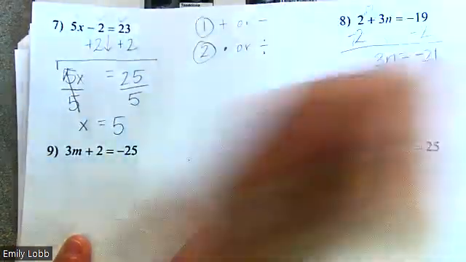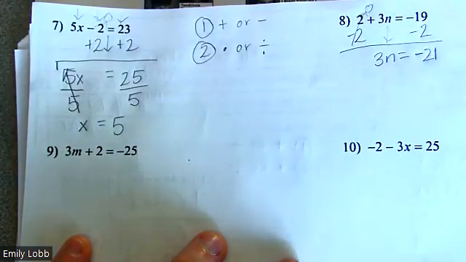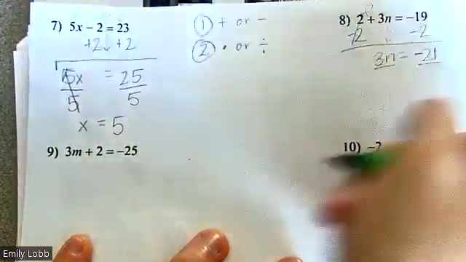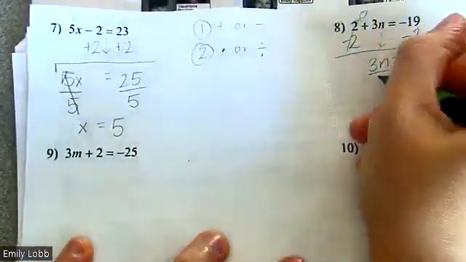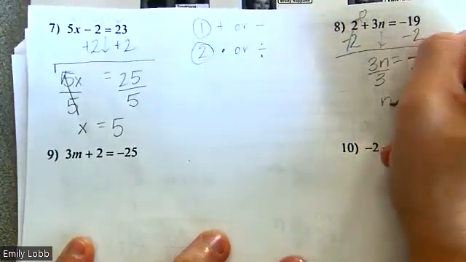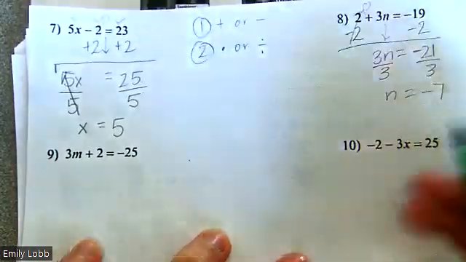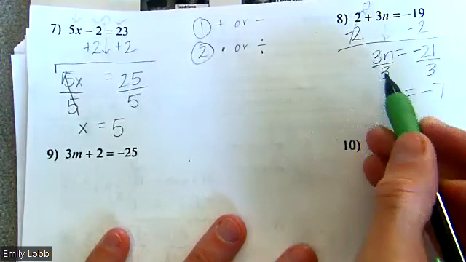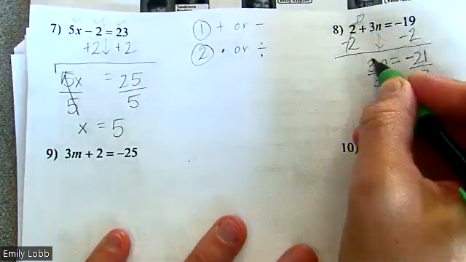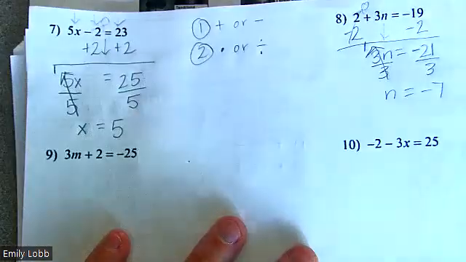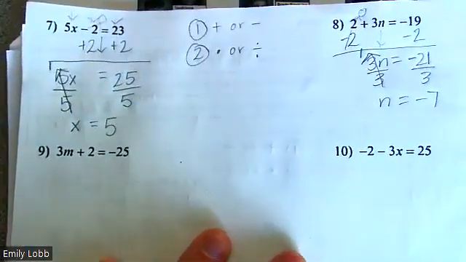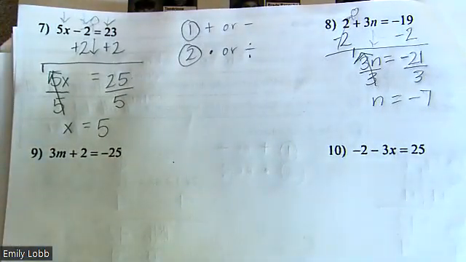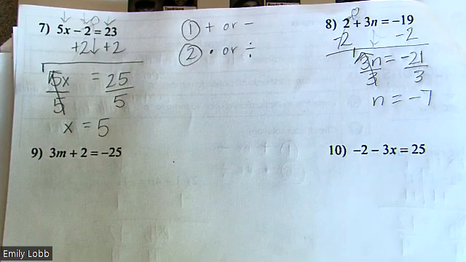Excellent. And I'm like, oh, good, another multiple of 3. I can divide evenly. So I'm dividing both sides by what? Well, I'm dividing them by 3 to get negative 7. There you go. Now remember, if you're unsure and you maybe accidentally divided by negative 21, you should see right away that it wouldn't get rid of your 3 like you're trying to. If you understand that you're trying to get the letter by itself, hopefully that will help prompt you to do the proper step. But you have to actually think it through.